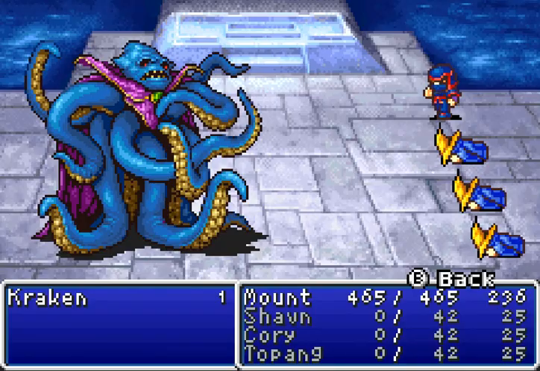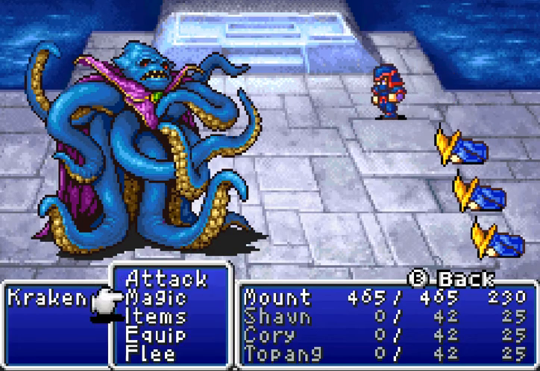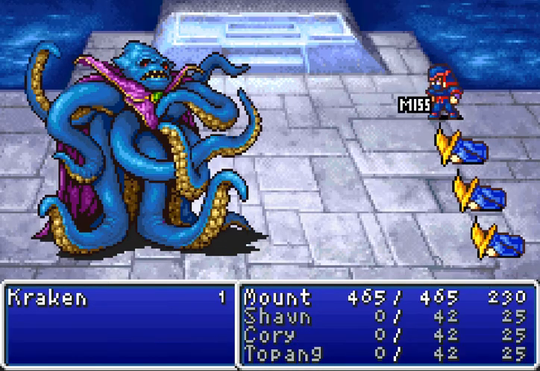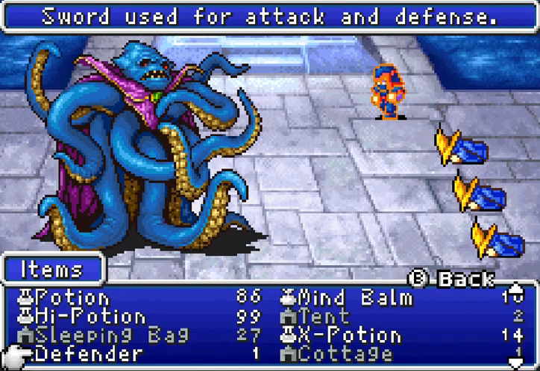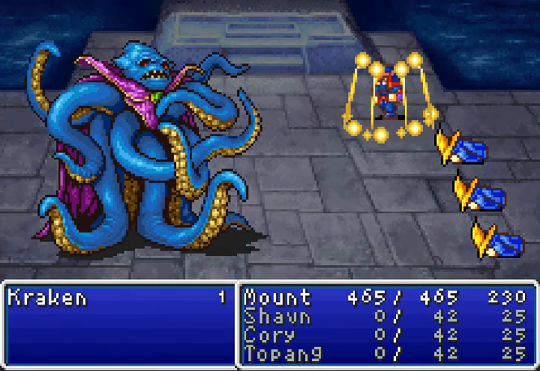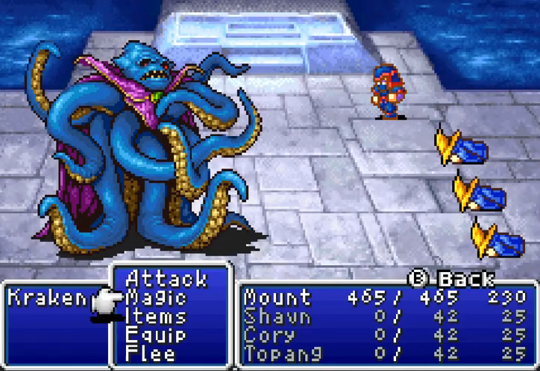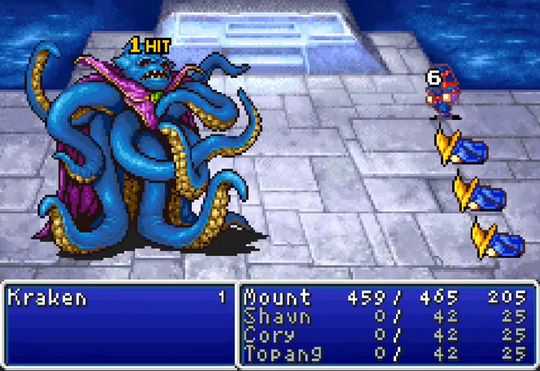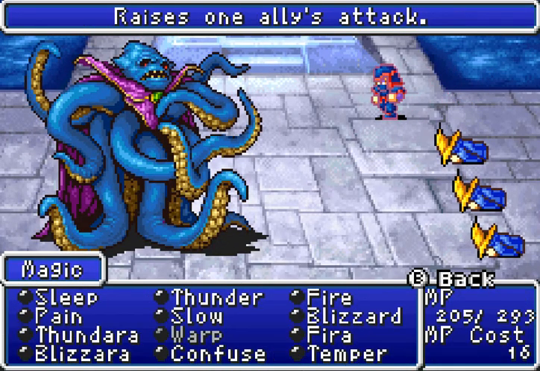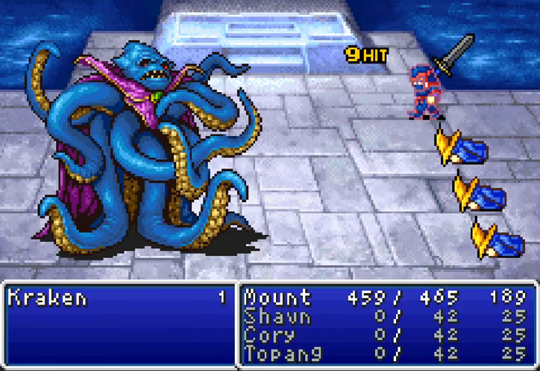And here we go. So first off, let's try to get slow on Kraken. There we go. Very good. So let's get defense up. This is, yeah, I guess it's not evasion but armor. Let's use haste, and we'll use temper. And Kraken, you're going down.